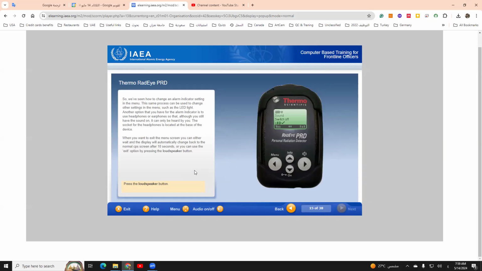So we have seen how to change the alarm indicator setting in the menu. This same process can be used to change other settings in the menu, such as the LED light. Another option that you have for the alarm indicator is to use the headphone or earphone, so that although you still have the sound on, it can only be heard by you.